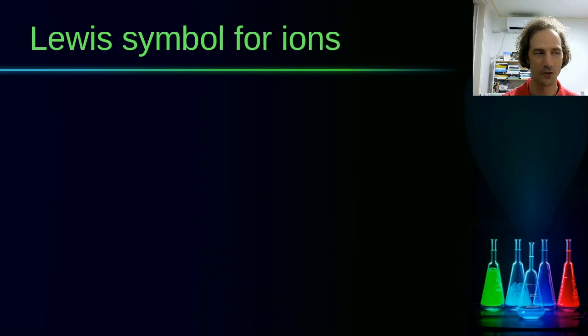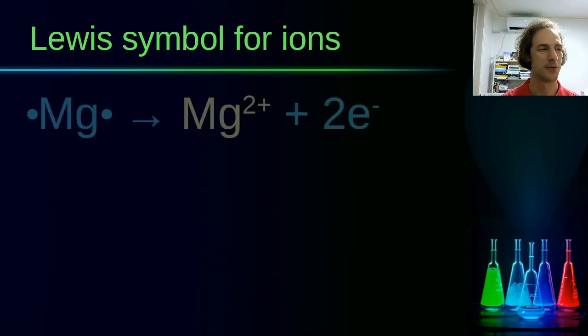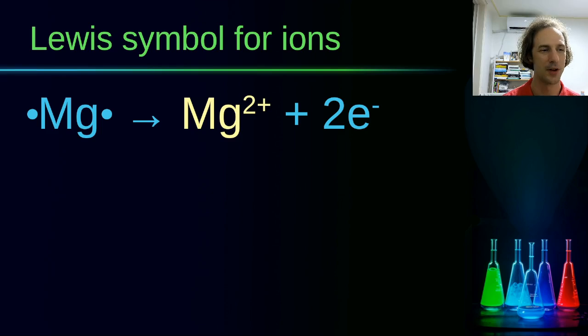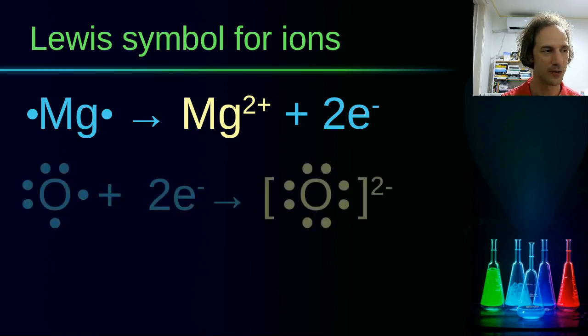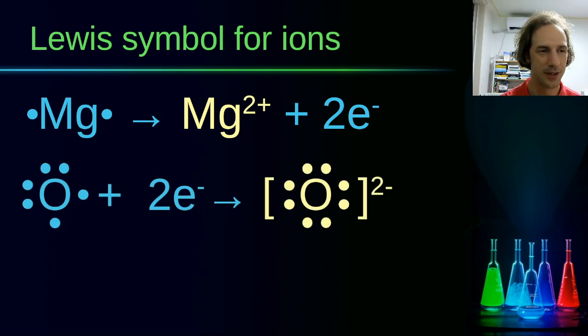And if we are trying to draw Lewis symbols for ions, for example, magnesium loses 2 electrons. In the magnesium 2+ ion, we just don't draw any electrons because the outermost shell got emptied, and we can just assume, of course, that the previous shell is now fully filled. So for magnesium 2+, you don't have to draw any electrons. But when oxygen gains 2 electrons to get the oxide ion, which has 2- charge, you can draw all the 8 electrons and show that now we have filled up the valence shell.